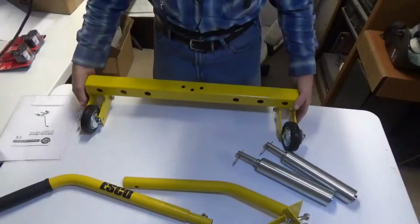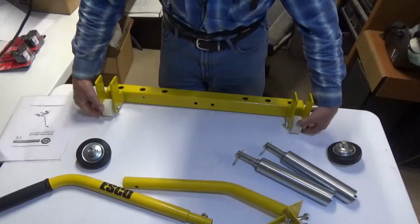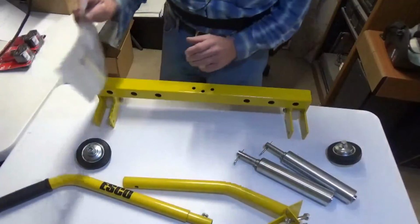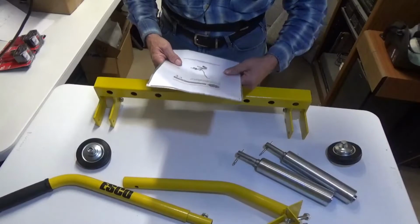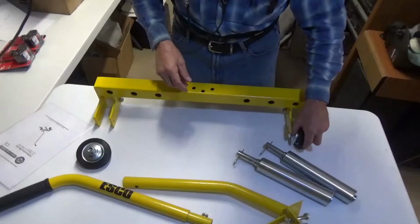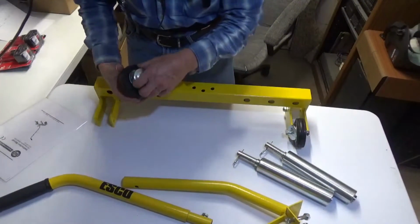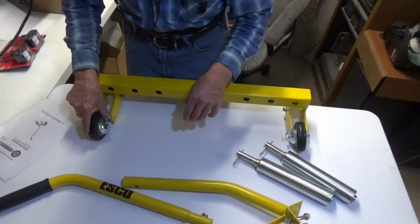I've got this wheel dolly out of the box. The only thing they assembled so far is these white wheels that go right there. And you know how us guys are, most of us. The directions are here, but we don't read them unless all else fails, right? So first we're going to try to put it together just by looking at the pieces. I'm not going to put it together right now, but I did find out where all these pieces go without looking at the directions. But I did cheat a little bit, and I looked at the picture.